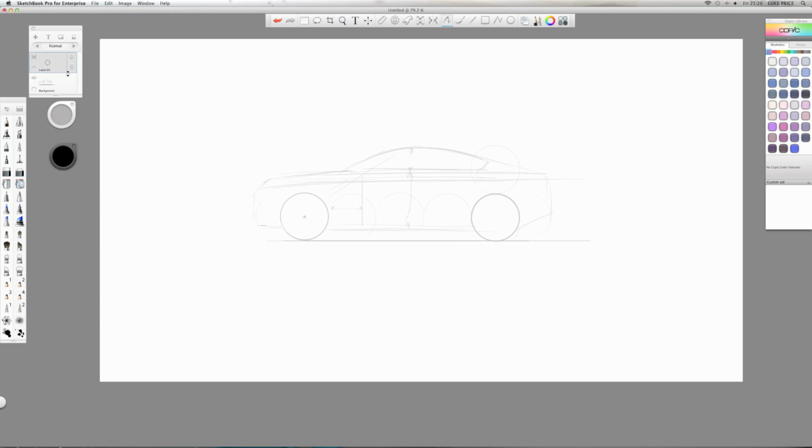So if you're doing a super mini, you've got really short front end, and obviously wheel sizes differ, but you can see how this applies to most formats.